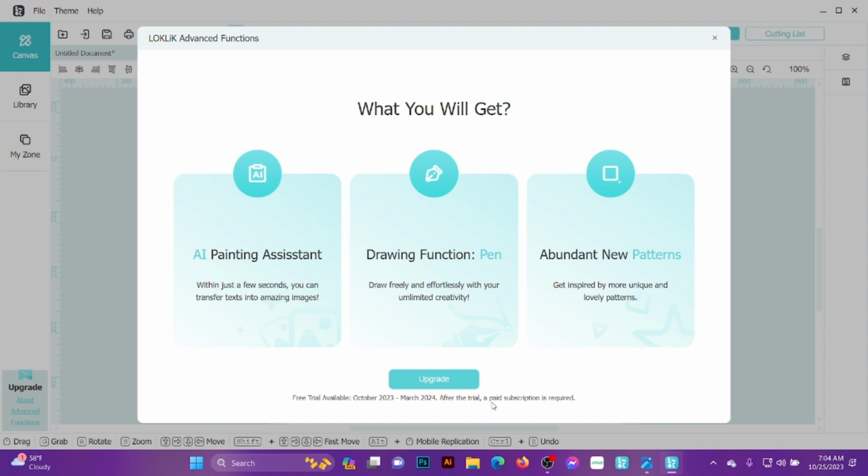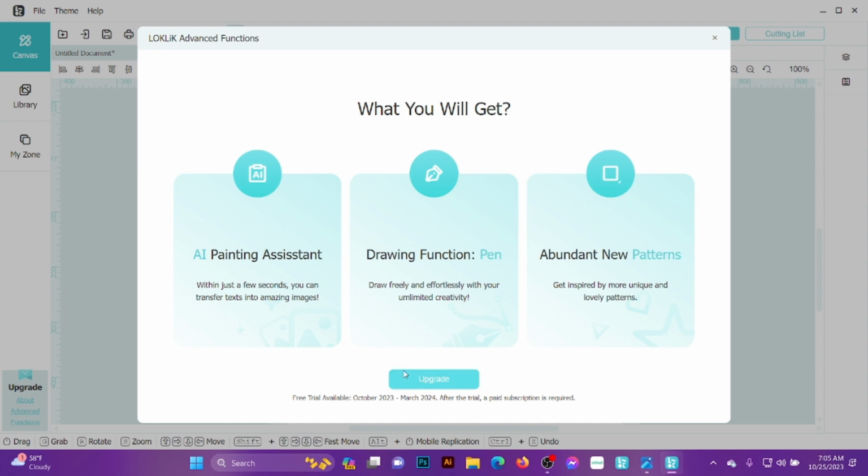That is a great length of period for a free trial. I love that. And it says after the trial, a paid subscription is required, which I think it should be charging for this, because I've never heard of an AI feature, and I could be wrong because I haven't explored other cutting machines but Loklik and Cricut, and I haven't heard it from any other crafters who speak about this. So this is exciting. It's not a month, it's not a cheesy 1 or 2 weeks where some AI generators only allow so much. That is very exciting to me. And I'm sure the paid subscription isn't outrageous, because Loklik and HTV Runt have made things so affordable for us crafters.